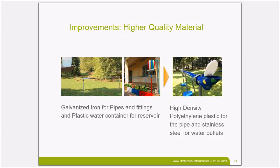For those who are not familiar with what a high density polyethylene pipe is, this material is commonly used for water distribution systems, like in cities, municipalities, and towns. And it is also being used for drainage purposes. Now, what are the reasons behind why we changed or improved it?